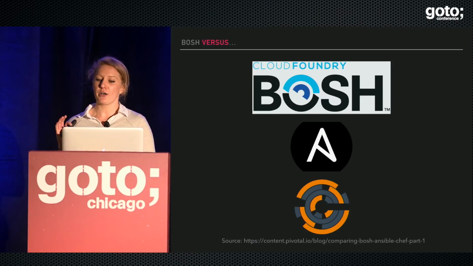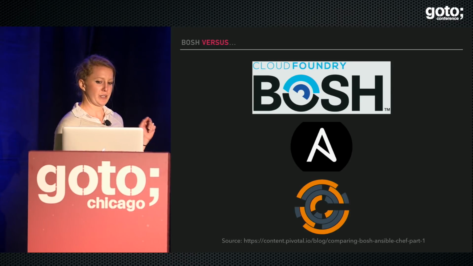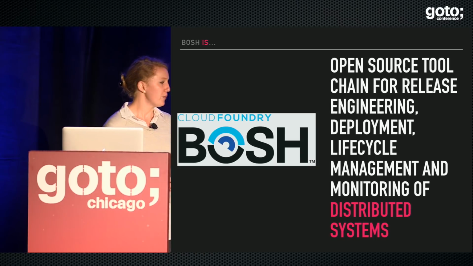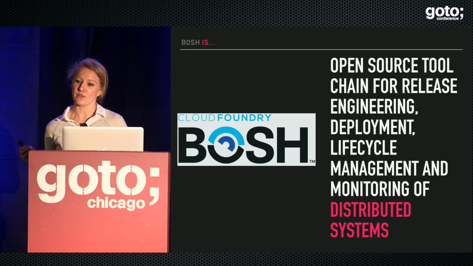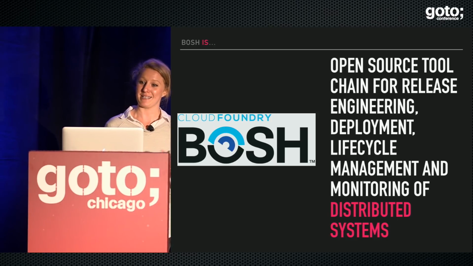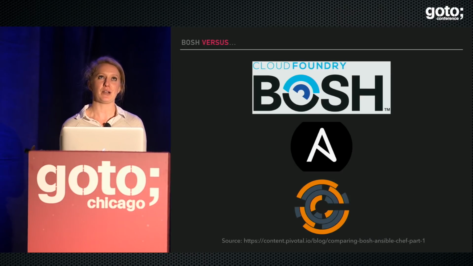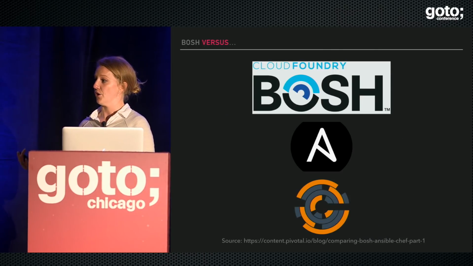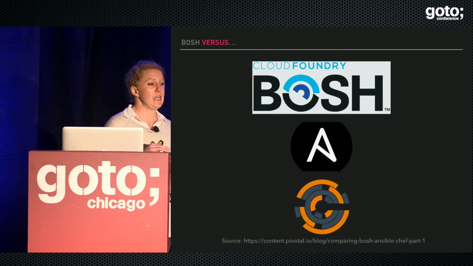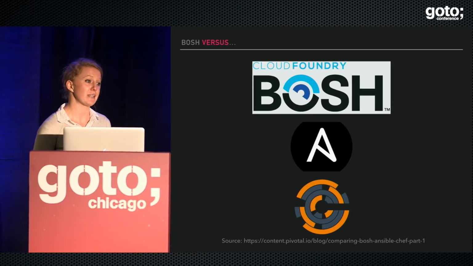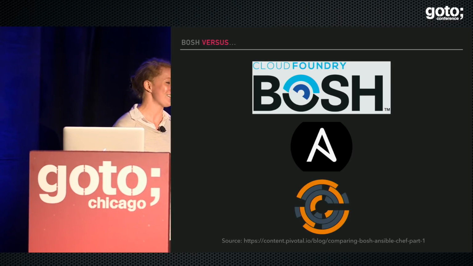If we go back to the previous screen and look at some of these words, we see release engineering, we see deployment, we see lifecycle management. All of those are very DevOps-y terms, if you will. Those are terms we would expect to see in a DevOps conversation. And it really boils down to the DevOps pillar of treating your infrastructure as code, automating how you interact with your underlying infrastructure. And we know that in this space there are lots of different tools available. This space has gotten a little crowded, you might even say.